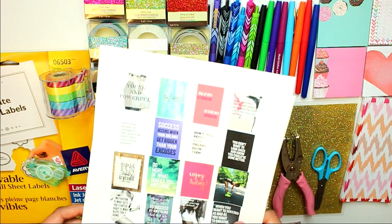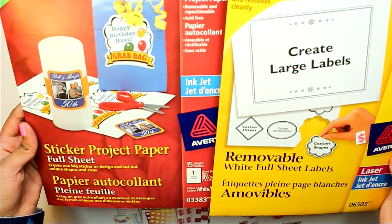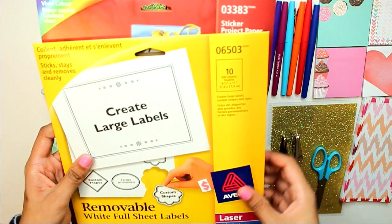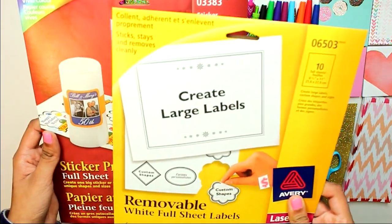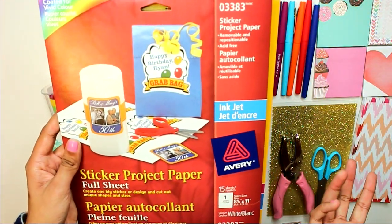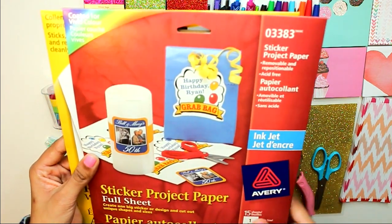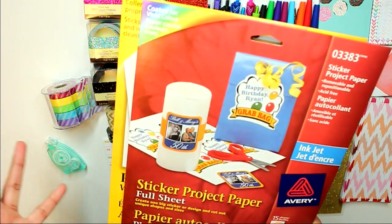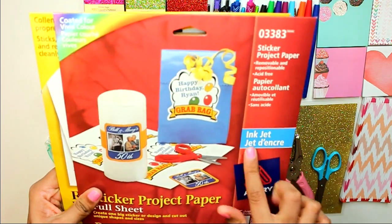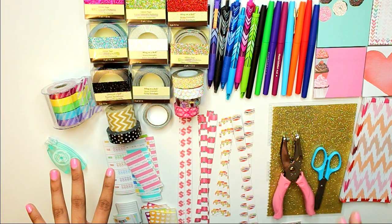Because I make these stickers myself, you need sticker paper. This is the sticker paper that I use — these are by Avery, and I will have the item numbers listed down below because you need to be specific with them. This is a 10-pack sheet of sticker paper and this is a 15-pack. They're eight and a half by eleven and you can print on them and cut however you want. You don't need a laser printer — you can use a simple inkjet printer.